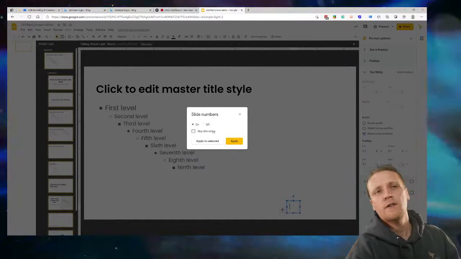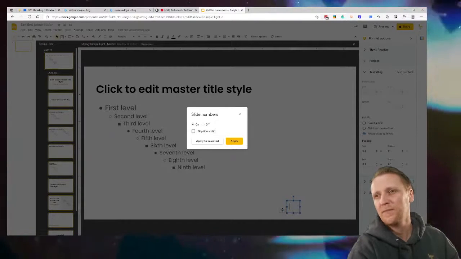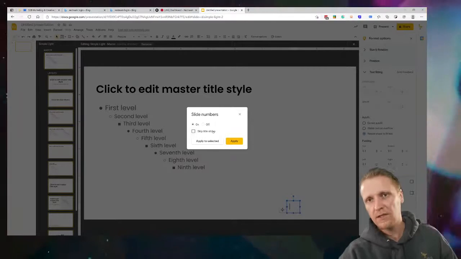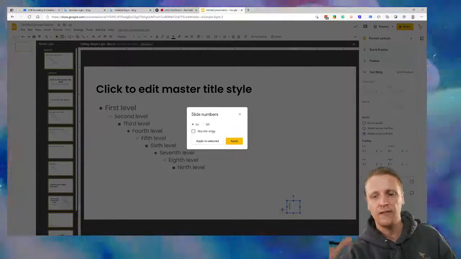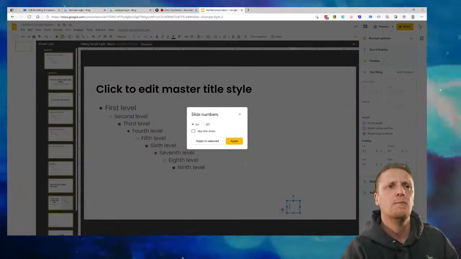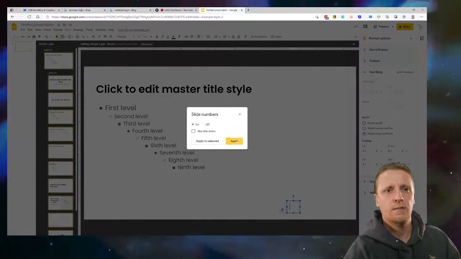I don't turn on skip title slides. Some people might, but if you think back to print and the magazine industry, if it was a cover or a full bleed ad or something, you don't skip the page number, you just carry on when you start showing the numbers again. So I'm going to just keep it as on and apply.